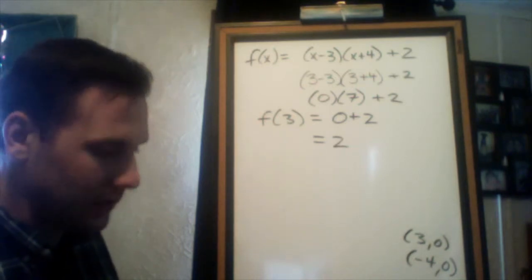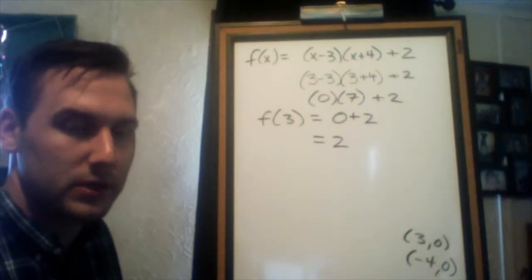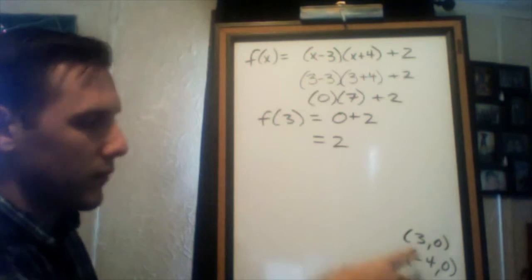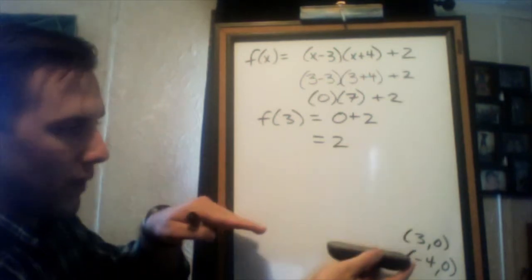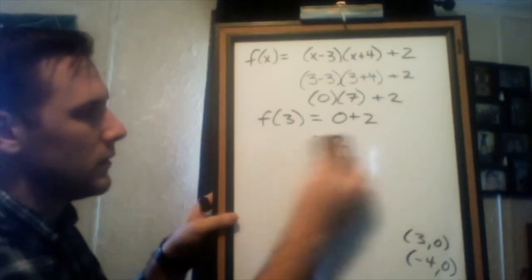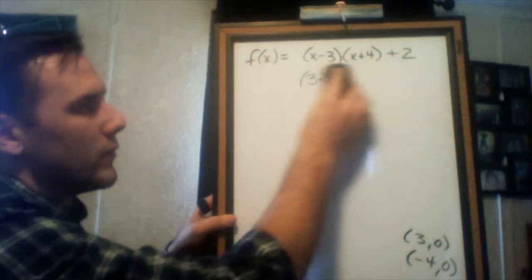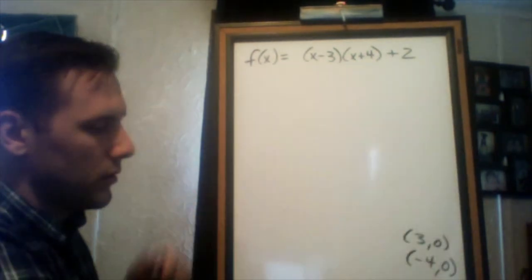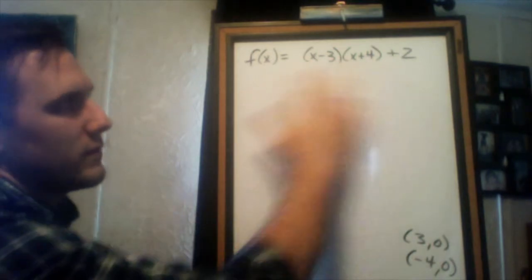So that means our x-intercepts of this graph are going to change. They can't be the same. Our previous x-intercepts were shifted up from the y value of 0 to a y value of 2. And in order to figure out what the new x-intercepts are, we're going to do a couple things. First off, I want to simplify this expression.